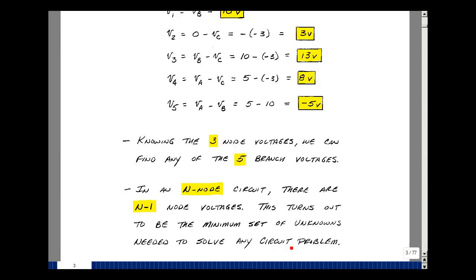I won't prove this, but it's not hard to give you a quick argument. If you know the node voltages in a circuit, then the voltage across every element is either a difference of two node voltages or just simply the node voltage itself. So that's the least number of things you would have to know to be able to solve a problem. These are some of the properties of node voltages.